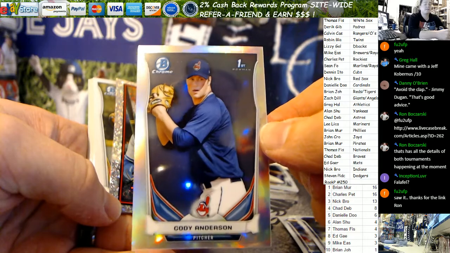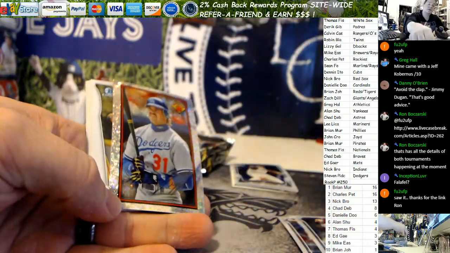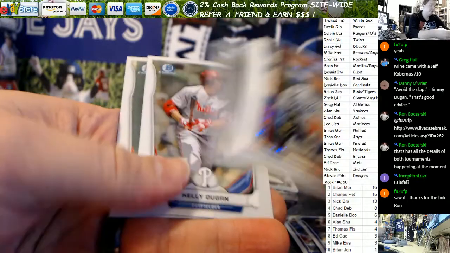Cody Anderson. It's Refractor 500. Chromes.